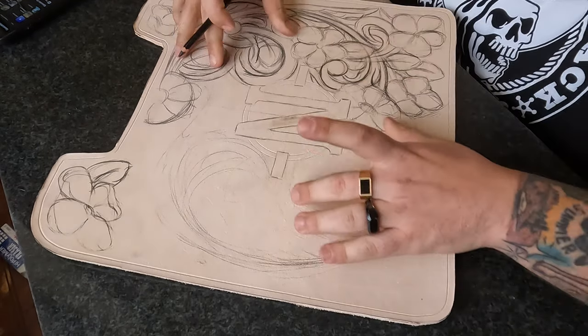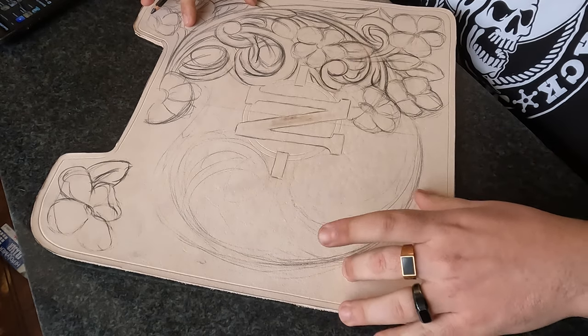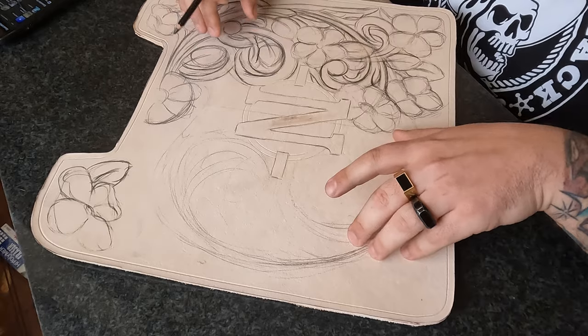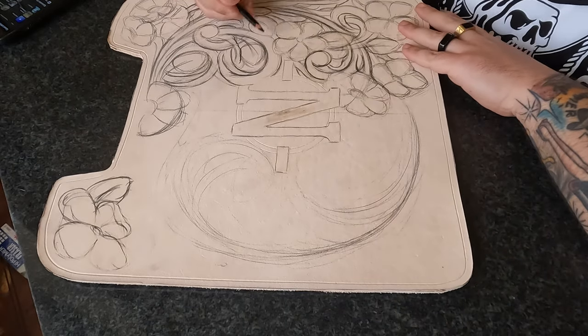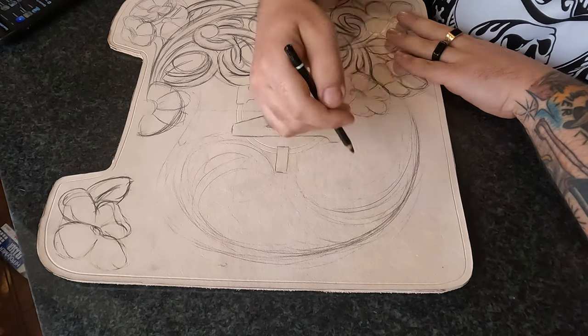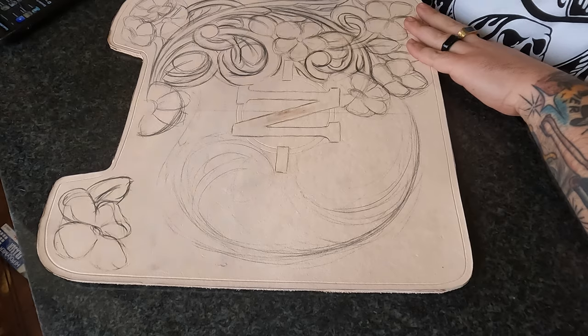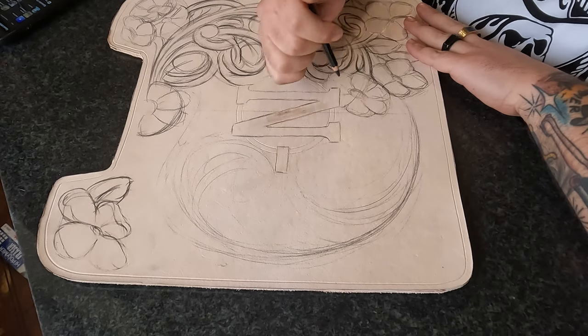So I think I'm going to do the same diagonal because we want a good balance. We don't want to do double loops in this section. So we're going to do something similar to this, where we interlock some swirls together. I just don't necessarily know how I'm going to do it, but it's going to happen.